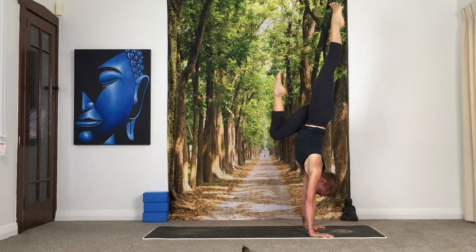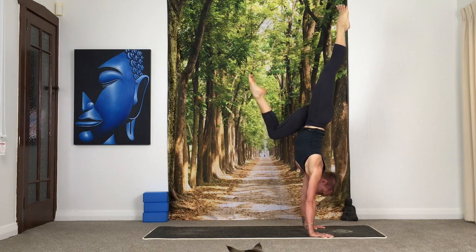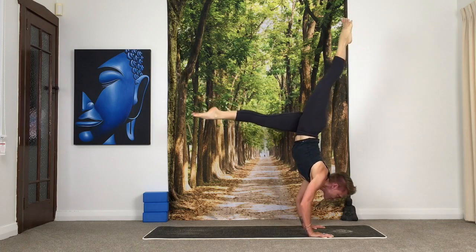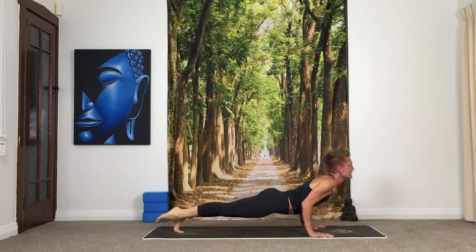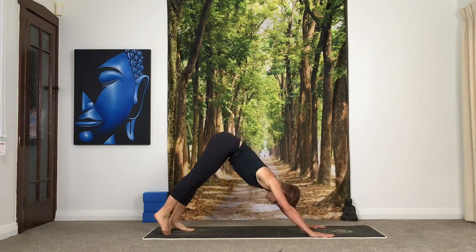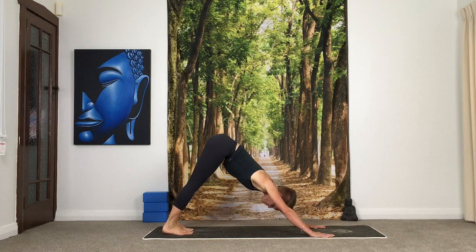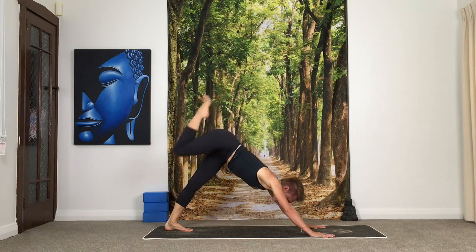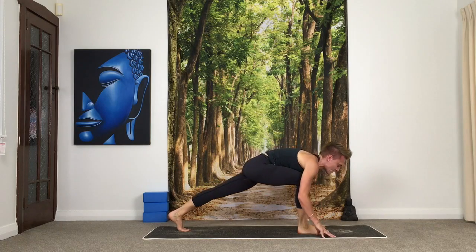And if you're lowering to chaturanga, left leg searches back, chest moves forward as you squeeze the elbows in and lower. Inhale to up dog. Exhale to down dog. Right leg reaches high. Exhale, step it in between the hands. Keep the back heel off the floor.